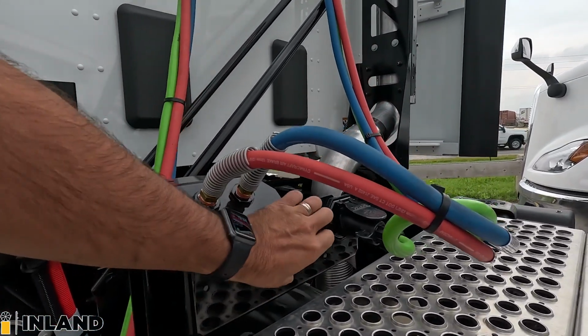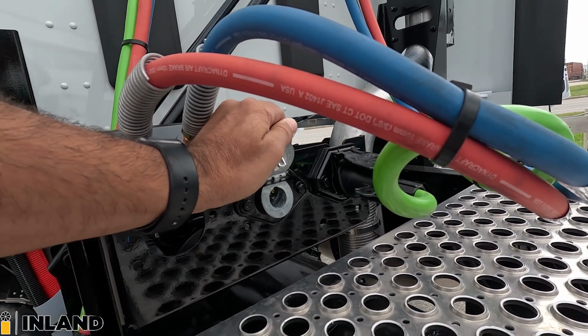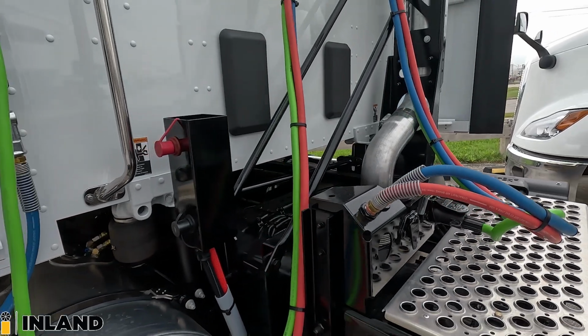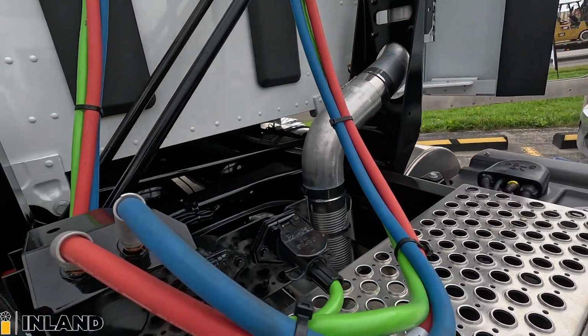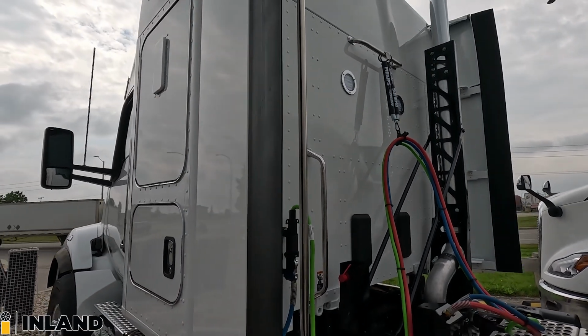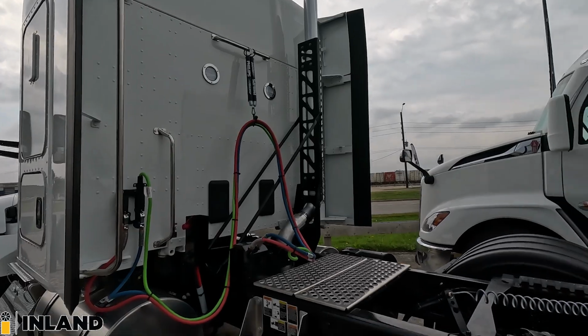So on the back here, you can see we have a switch that goes to some trailer switches, and then there is the electrical cord for the J1939 or the J560 connector there. We have a single exhaust up the back of the cab, and we have LED marker lights on the back of the cab as well.